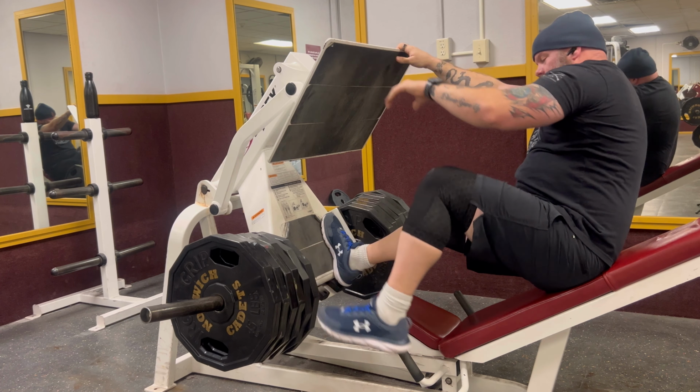So let's get after it with some leg extensions. Not exactly my favorite leg extension machine. Seems to be a little bit rigid, to say the least. But it is still effective.